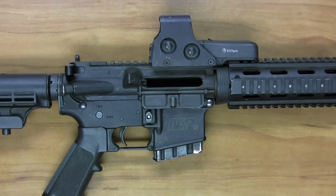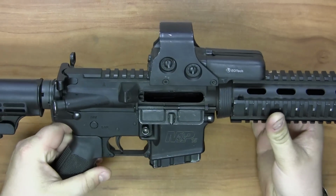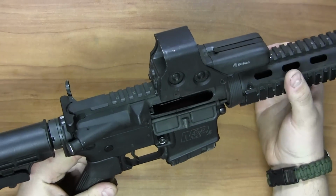Hello everybody, it's Arbiel again with Oak Tree Gun Club, and today we're going to be going over how to take apart, clean, and properly put back together the AR-15 series of rifle. This happens to be a Smith & Wesson M&P 15, and basically right now the bolt is to the rear.